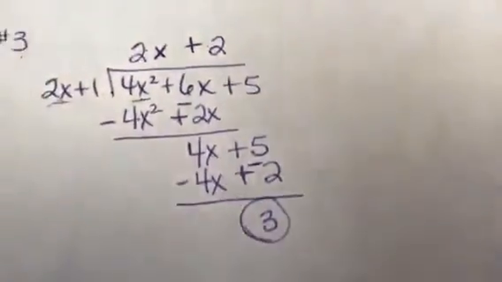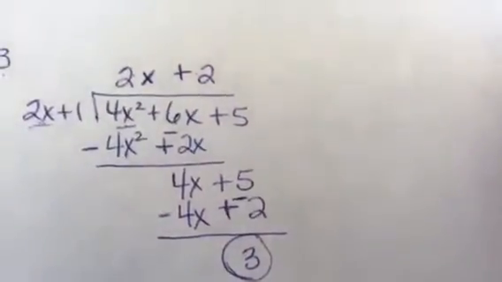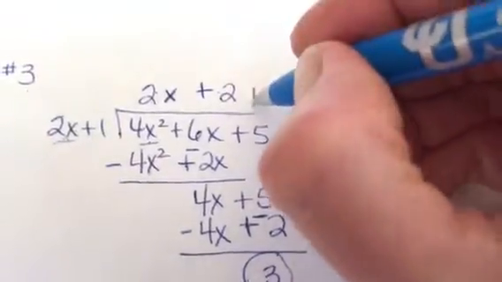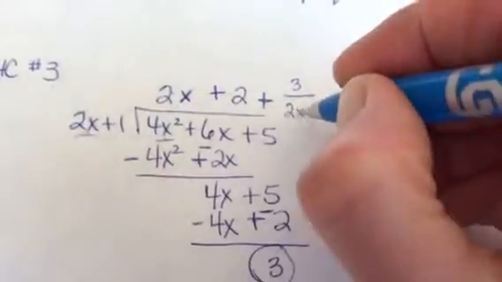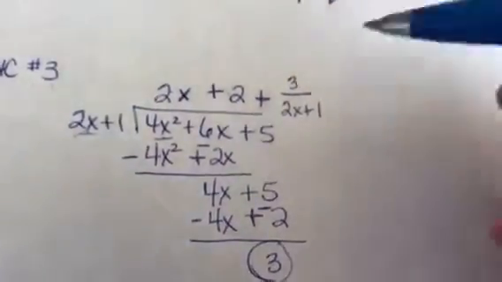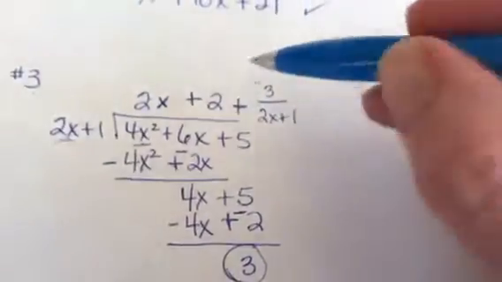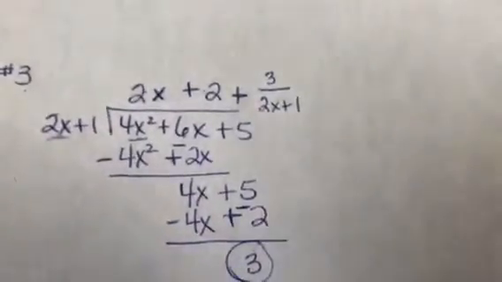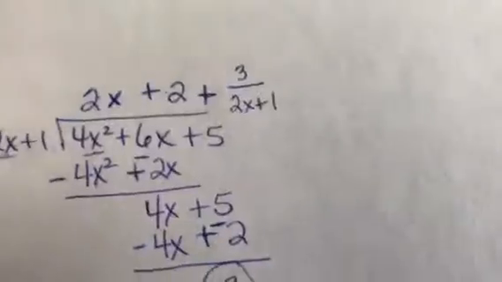Now, when you were little kids and in this book, they would put an R3. I don't like that. Let me teach you the right way to write your remainder. I always add on my remainder, and it would be 3 over your divisor. So this is the correct way to write it, even though the Math You See textbook does not, okay? That's the way you add on a remainder, because technically you want to multiply these two together to get your final answer, okay? If you write R3, it's hard for me to look at.